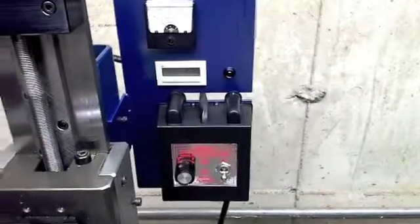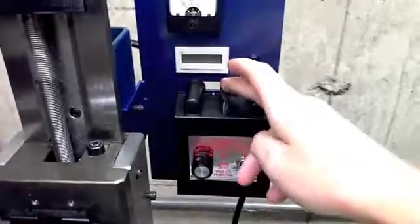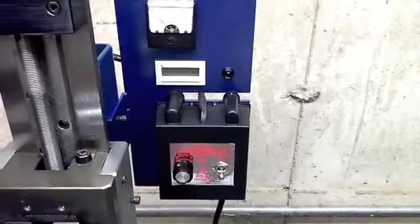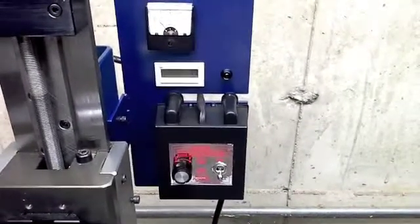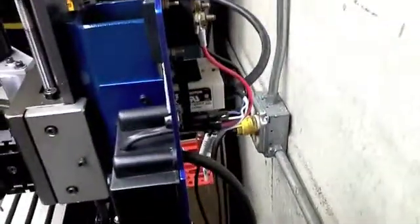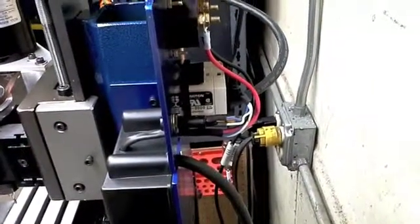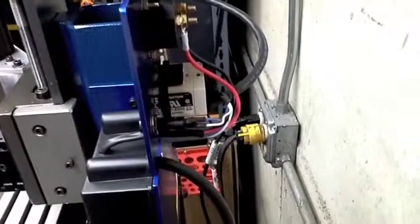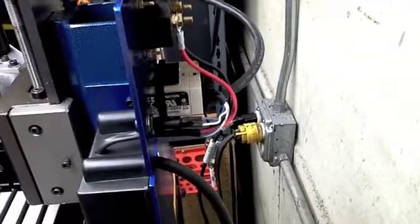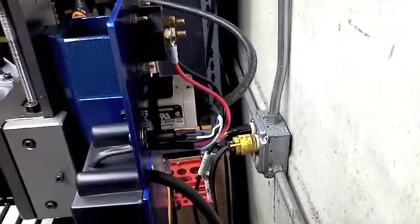I've cleaned up some of the wires that were originally coming out of the box. You can see right here where I have a 110-line and a 90-volt DC line coming out and running around back to operate the gauges. The gauges have more heat shrink, a little bit more tidy in appearance — shortened up the leads and everything else has been cleaned up and finalized in the back.